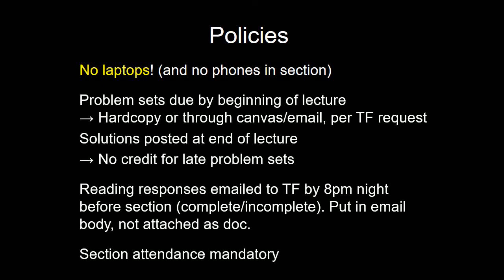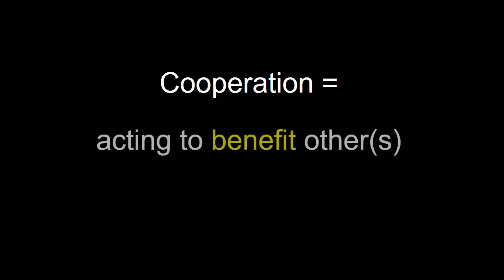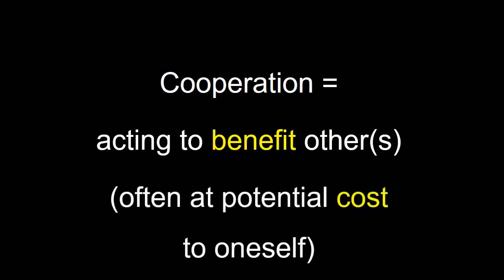Okay, so that's the practicalities. And now on to the real, this is my pitch for why this is an interesting class to take. If we're talking about the evolution of cooperation, we're going to start by saying what's cooperation and what's evolution. We're going to define cooperation in the context of this class as taking an action that benefits one or more others, and often that involves you incurring a personal cost or at least risking some cost to create that benefit.